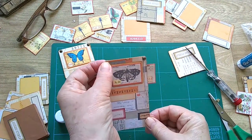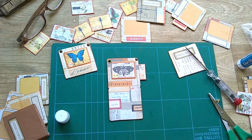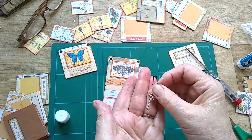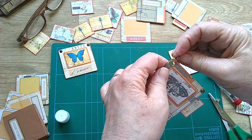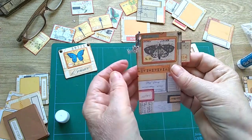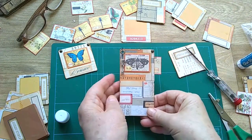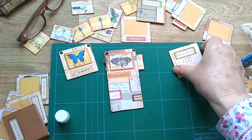Now, should I put something through the ring there? Let's see. Now I've got a little ball pin and a key charm. So I'm going to add that on the end, I think. There we are. Could have some ribbon on there, piece of string. Okay, let's try another one.